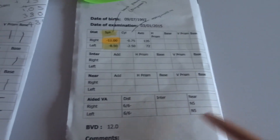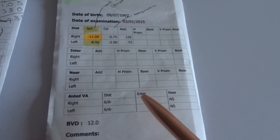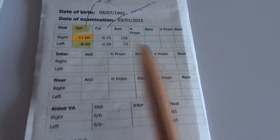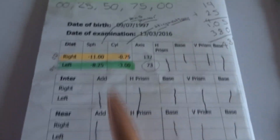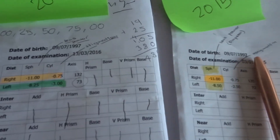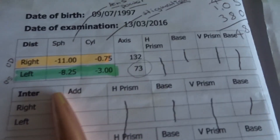So that's what the 2015 result looks like — I've folded part of it because I don't want to put any optician names out there in case of any backlash. So that's the 2015 one. Here I have the 2016 one. In my right eye I had minus 11, and in my left eye it kind of improved from 2015 — it was minus 8.5, and then in 2016, one year later, it improved from 8.5 to 8.25.